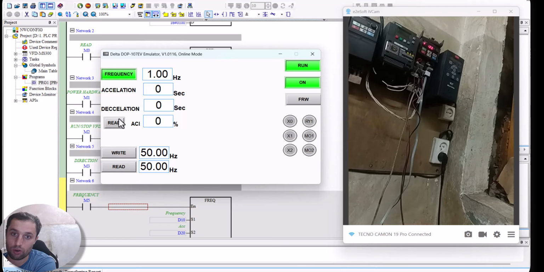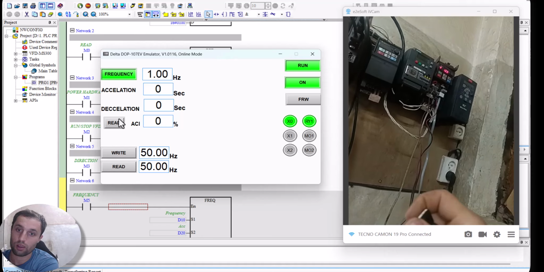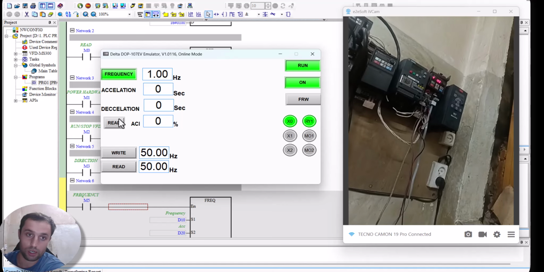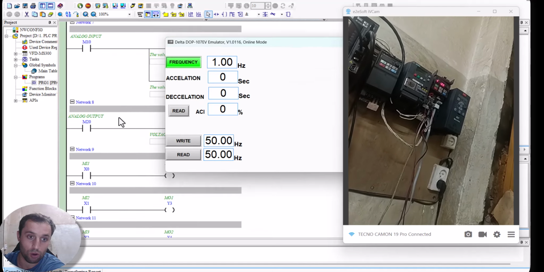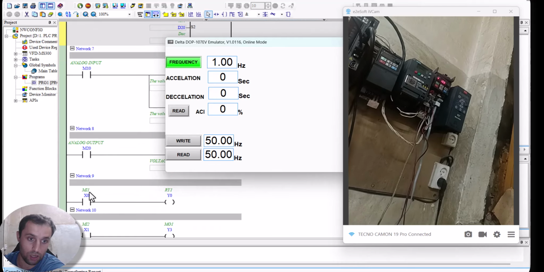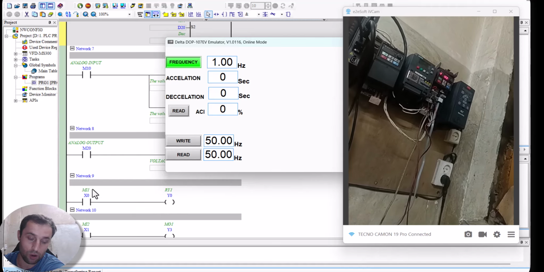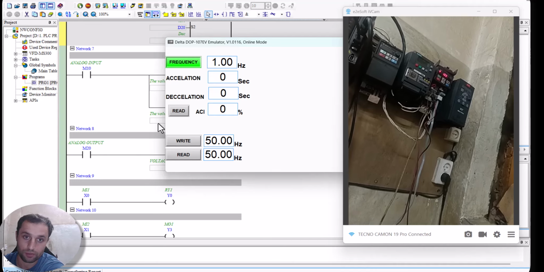Now I turn it on. So you can see by the program which I wrote here, when I turn on MX0 ME1, my relay of the VFD becomes on. So this is a logic.